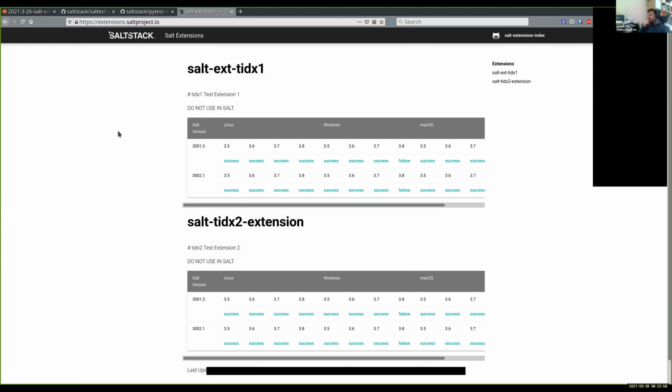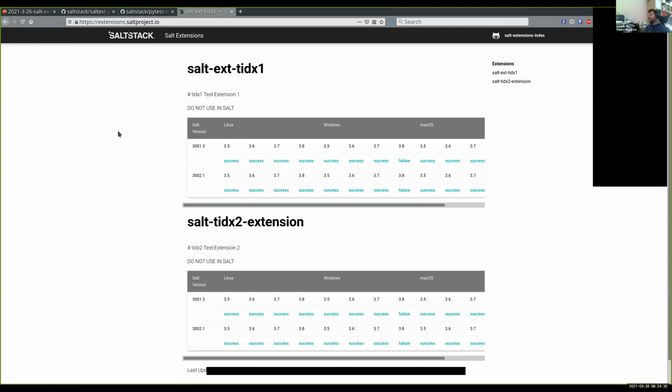The idea behind this is to have a compatibility matrix as shown here. So extension, in this case TIDX1, is compatible with 3.5 on Linux version 3001.3. And the idea is to have the several supported Salt versions at the time, the several Python versions supported at the time, and give you a success or failure for the test suite that runs.